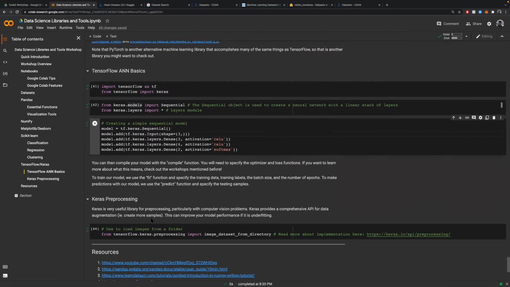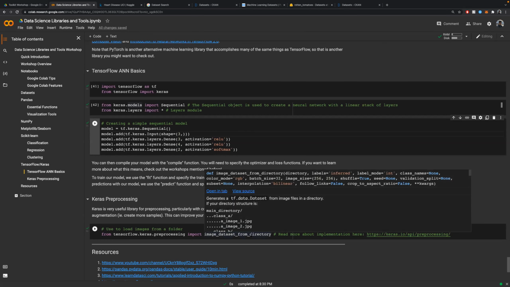Keras preprocessing, as I said, is super useful, and it's one of the reasons I love using TensorFlow in particular. It has a super comprehensive API for data augmentation, and this module in particular, image_dataset_from_directory, is really awesome.